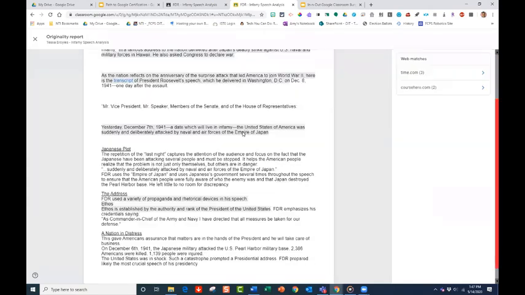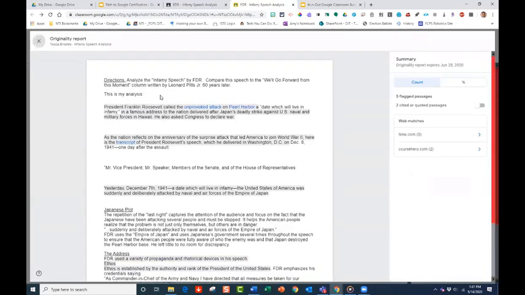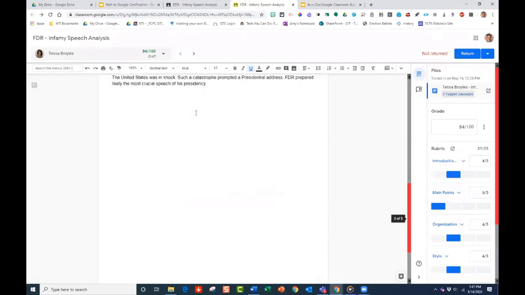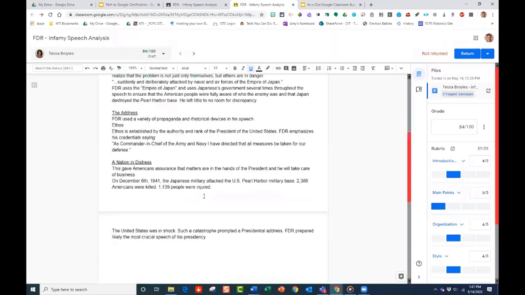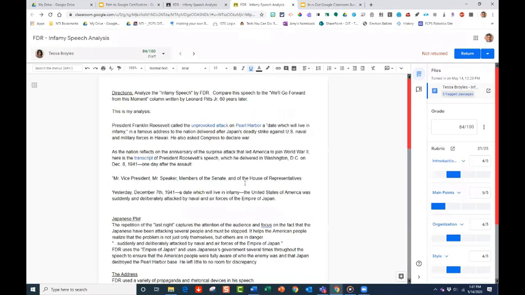You know, I didn't go through here and look for citing. Let's see if anything is cited in this paper. Nope, nothing is cited. Okay, so maybe they need to go back and cite it properly, or maybe they need to change the wording and make the words be their own word choices and not something that is easily found on the web. Okay, now let's talk about grading with that rubric.